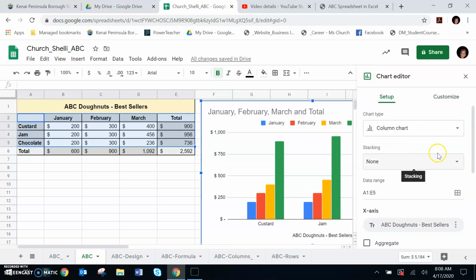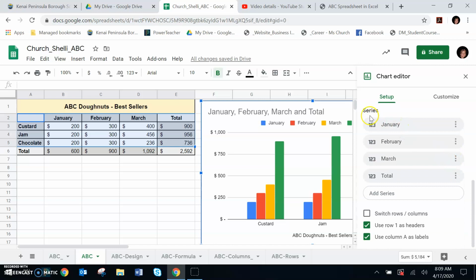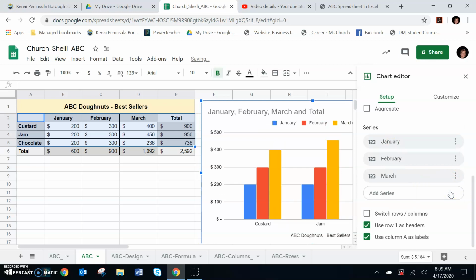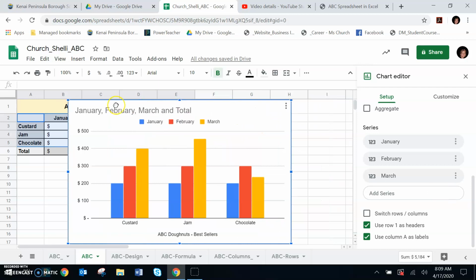I'm going to scroll to the top, and I'm going to find the series that I've chosen, January, February, March. I'm going to remove the total series, and now I'm left with just the chart itself, indicating just the donuts.